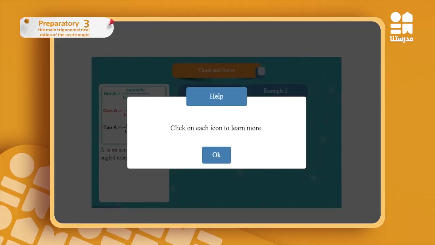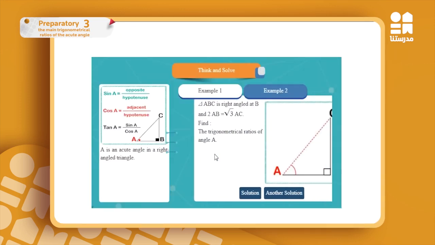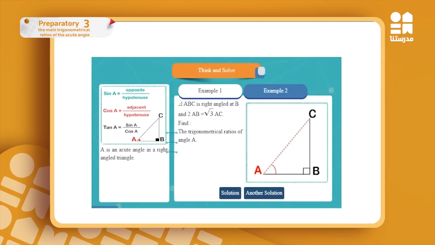وبعدين نرجع ونعقب عليه. Now, let's work on getting some trigonometrical ratios for some figures. Hassan is standing on the top of a building and spots his friend Ahmed across the street. Assume that the building represents point B, Hassan point C, and Ahmed stands at point A. Find out the trigonometrical ratios of angle A if we have a right-angled triangle ABC if 2AB equals root 3AC.